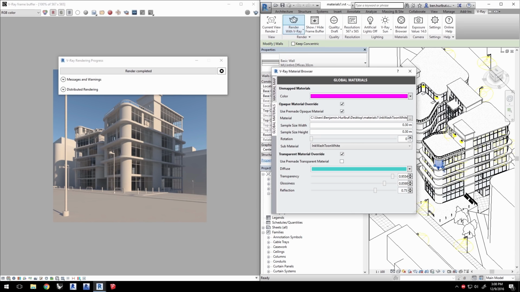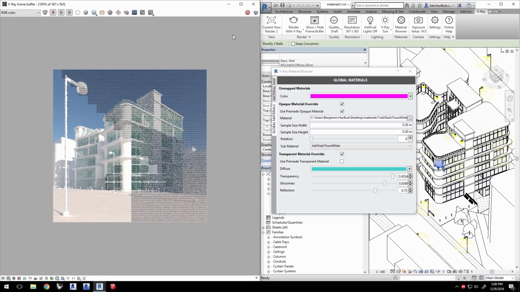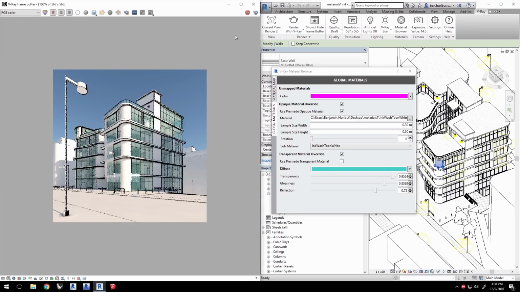Click Render. The toon outline gives you nice solid diffuse surfaces like this light gray, but adds black outlines around the geometry, making for a pretty nice conceptual image of your design. You can see in the fenestration or glazing of this building that there is a nice blurred look to the rooms inside, as well as the reflections of the environment due to the glossiness value we set earlier.